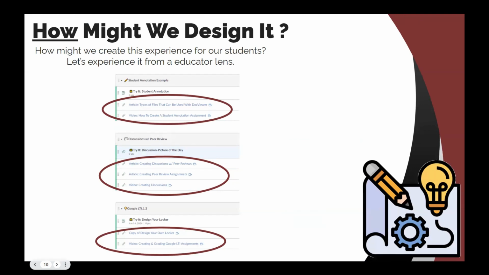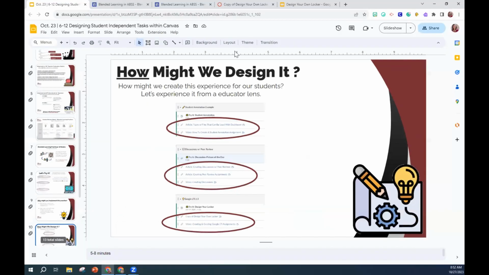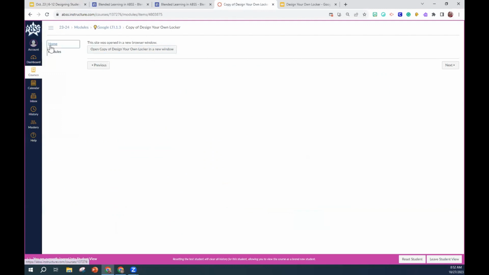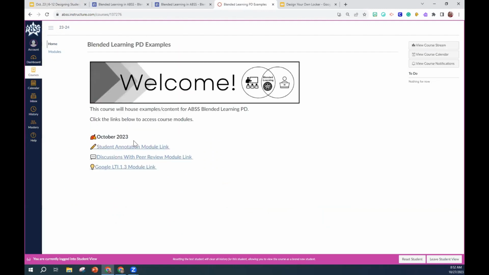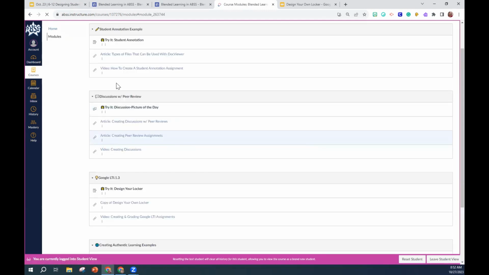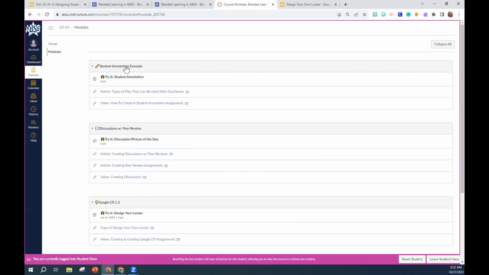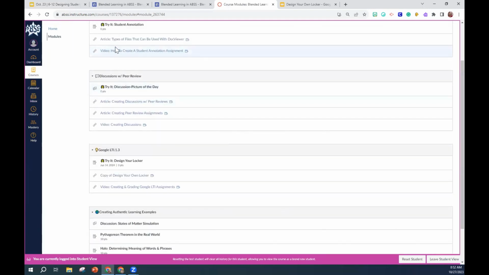Right. So from a teacher lens, what does it look like to design a student annotation assignment? What does it look like to design discussions or peer reviews? And what does it look like to design a task that has that Google LTI 1.3? So in Canvas, you will notice that I provided some links under each module. So here's a student annotation module, and here's a link about Doc Viewer or creating student annotation assignments and videos on how to.